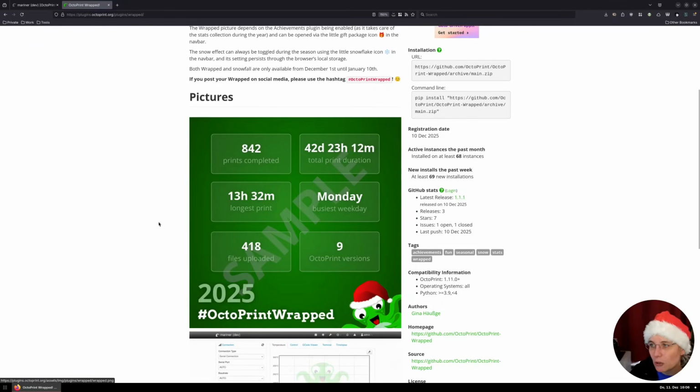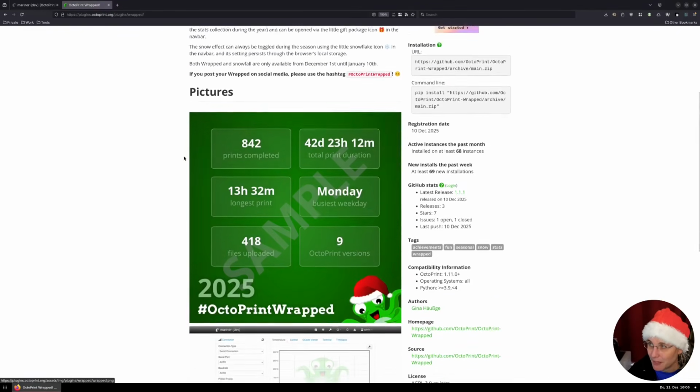I might change the look every year with a little update before December, but yeah. If you install this plugin and generate this image, then please, please post it on our Discord in Show and Tell or on the forums or something. Or if you post it on social media, then please use the hashtag OctoPrintWrapped. For me, it is absolutely amazing to see these things. And so far, I have seen very little of them. So you will do me a huge favor by sharing these wide and far so that I can actually fall over them and see them. Especially if you go on Mastodon, because that is my preferred social medium.